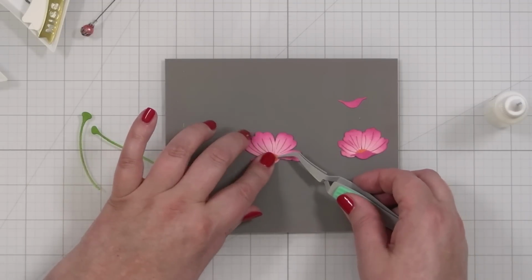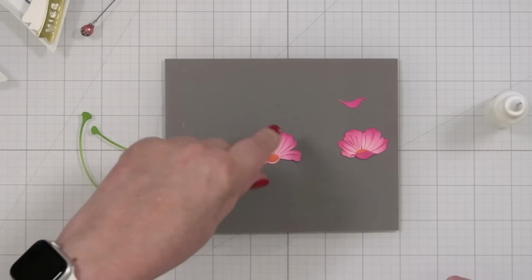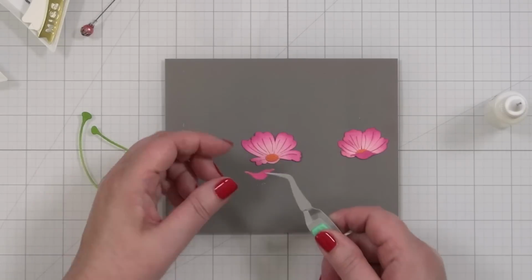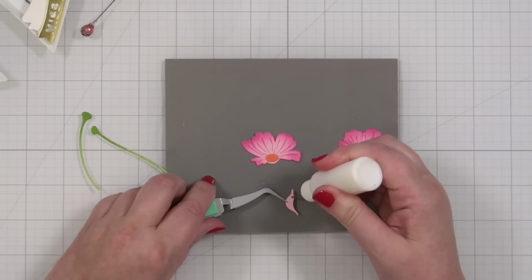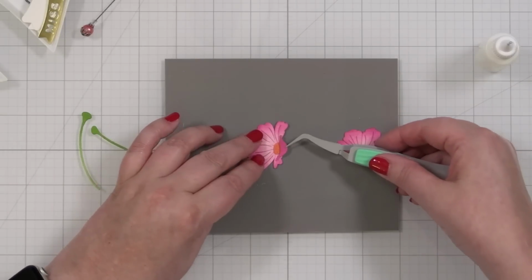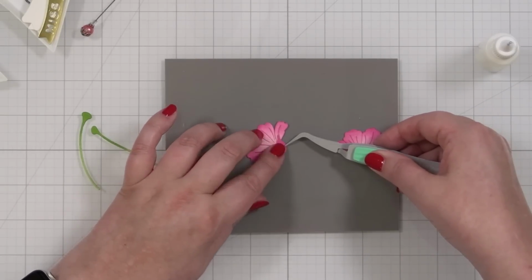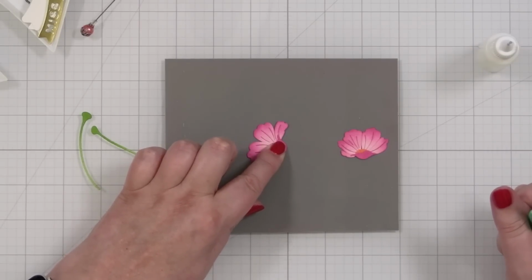You kind of can't really go wrong with this. I mean, you can be as funky as you like. But it is fun to add that extra color, and that will go right on there, yep, to the petals, right? Because it gives some dimension. It looks like you spent time ink blending when it really wasn't that hard to do. And then that will go there. I'll just hold my finger on there to let that adhere.